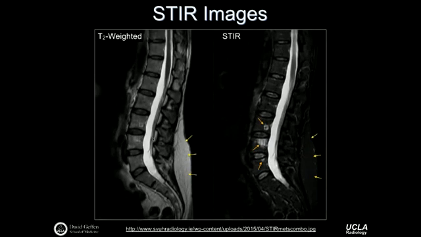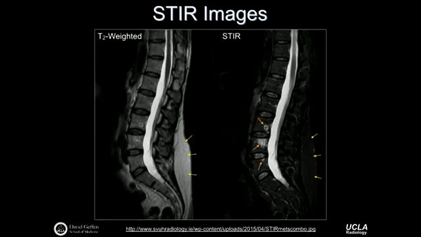Point being that with this short tau inversion recovery sequence, you're nulling things that are like fat. You're pushing down the intervertebral fat signal, and you're getting these bright things that are standing out now. Okay, and those are in this case cancerous lesions. And so, if you look carefully back to the T2 weighted image, yeah, sure, you can see some things that maybe don't look perfectly homogeneous and might have you wanting to take a second look. But clearly, with a STIR sequence, the contrast is drawn out such that this becomes a really obvious feature.